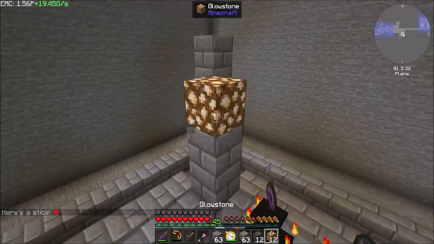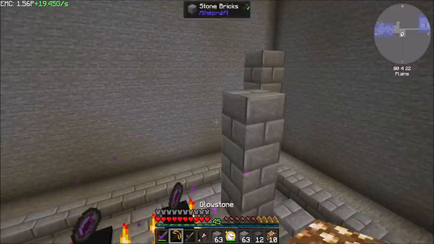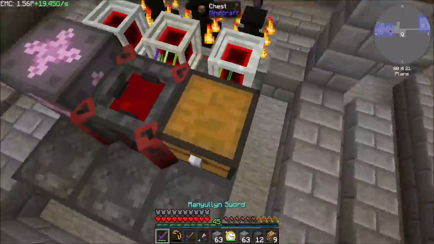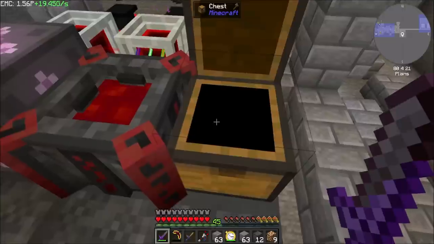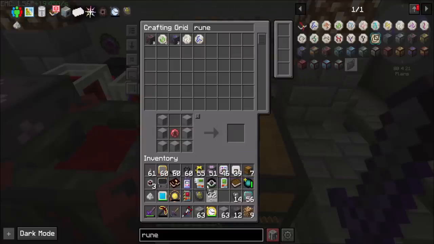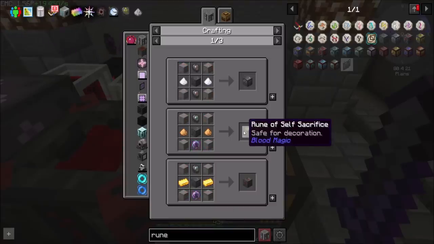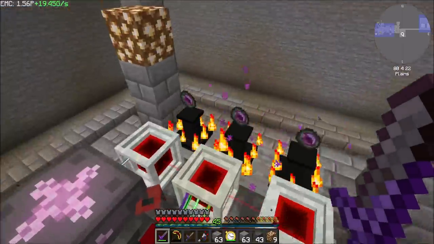Now, if I remember correctly, these need to be glowstones on the top of these. And then how are we doing for runes? We're doing okay-ish. What I'm going to do is I'm going to snag some of these, get some blank runes. That'll be cool. Look how fast this is going already. Rune of Self-Sacrifice. That's the one I want, right? So we're going to want a tier 2 orb.